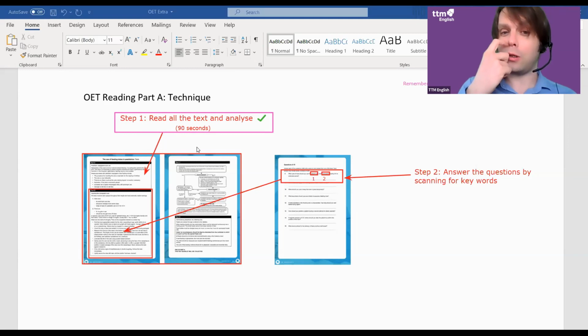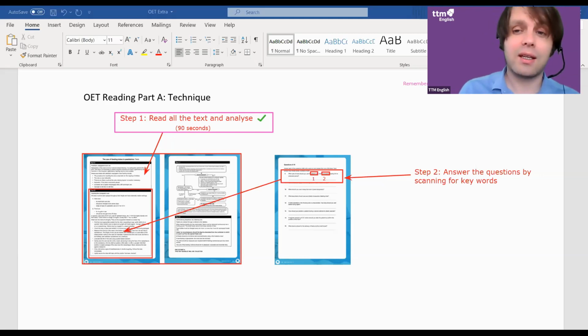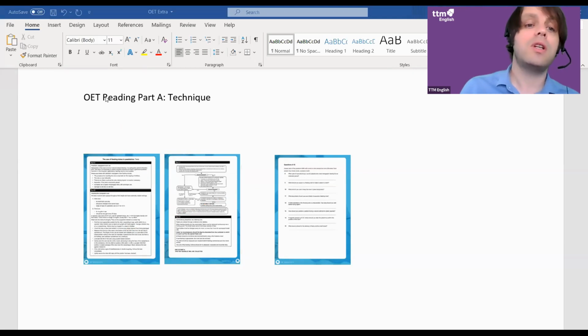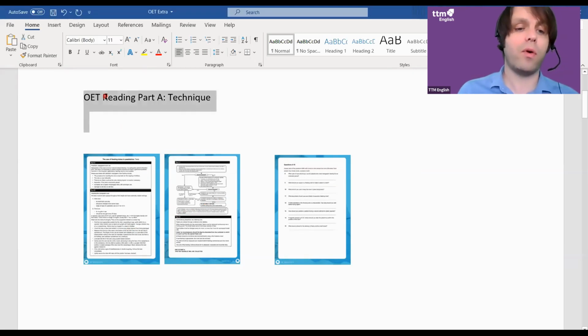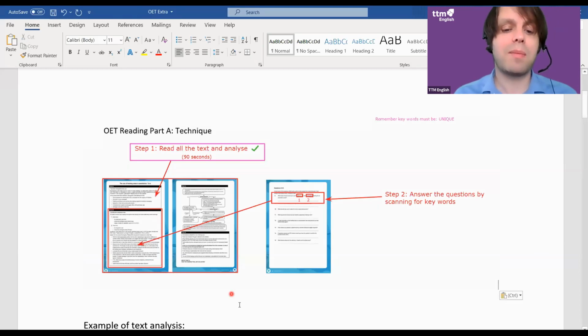It's not easy at all, even for a native speaker. So I want us to think about how we can do this better. How can we get better at analyzing? And the first thing we're going to do is think carefully about what we are doing when we're analyzing texts. What are we trying to do? Let me just put this here. I'll show you an example. You've seen me do this before, but let's try and think about what I am trying to do here. So if I share my screen, you will see a text.